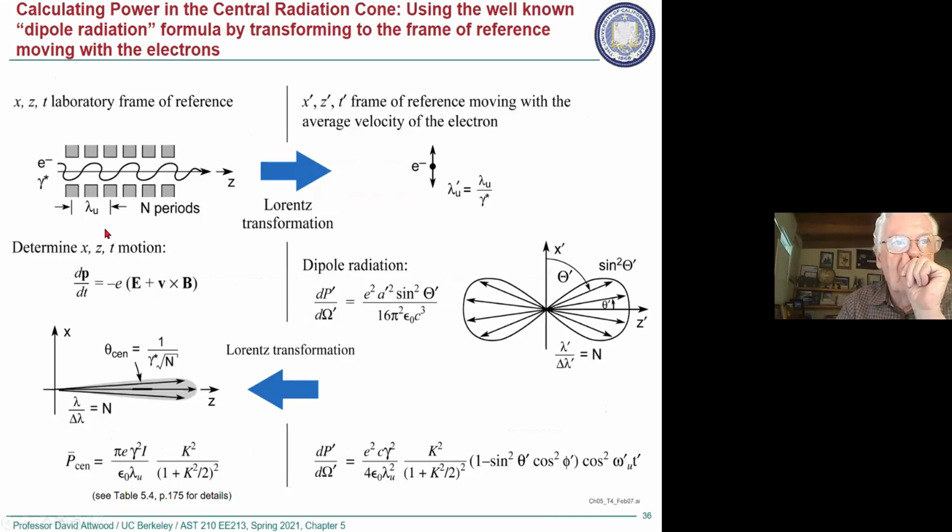Yeah. So here we go back to our discussion about the electrons coming through this magnet structure, and if we move ourselves with the frame of reference moving with the electron, it's called a Lorentz transformation to a new set of coordinates, prime coordinates, and in that frame of reference, the electron is simply oscillating up and down. There's no z component of motion. It's not relativistic at all, and it's radiating at this shorter wavelength.